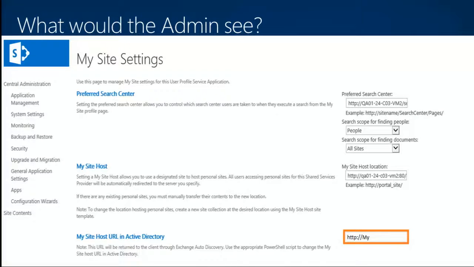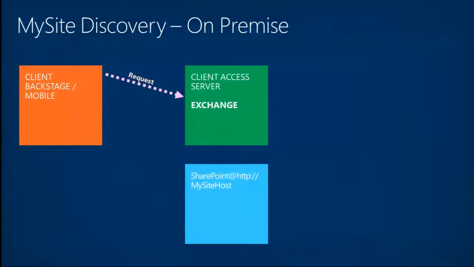Now, how does this all work? Just to give you a high-level overview of what happens when it comes to discovery. I'm not going to get into too much detail on how things work on the Exchange side, but at a very high level, we have something called the auto-discovery protocol, which, given a user ID, will figure out information about the user, especially around the Exchange server piece, and return an auto-discovery response to the client.